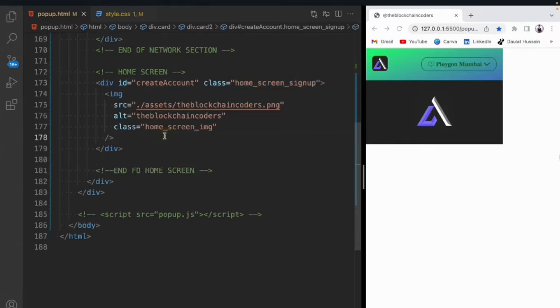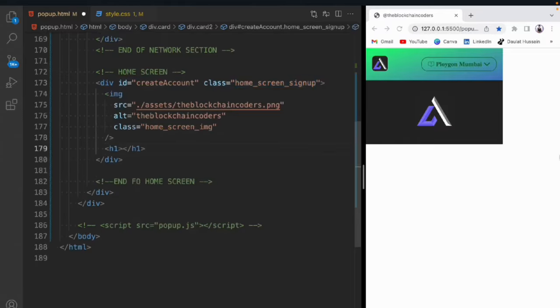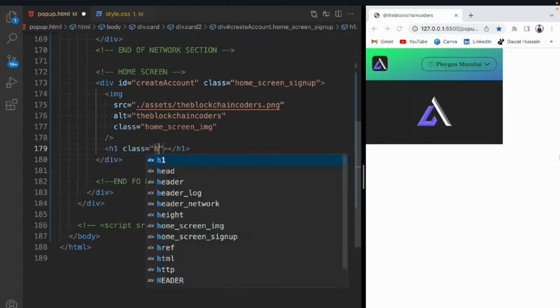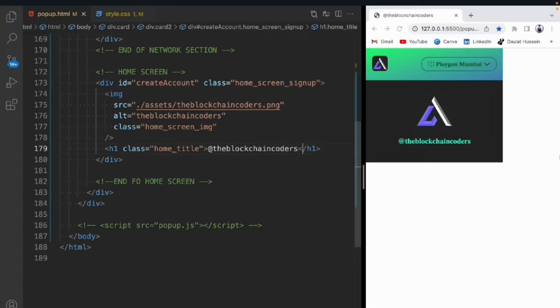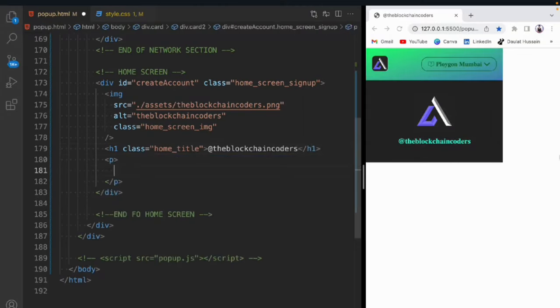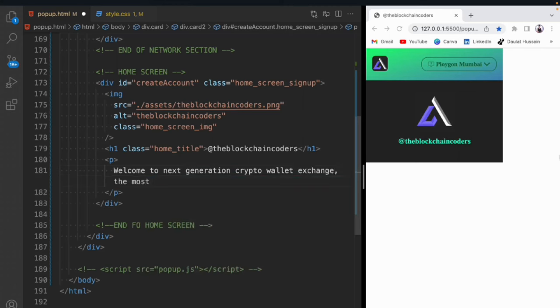Come down, we'll take a h1 and it will have a class called home title. It will have this particular title, the blockchain coders. Looks pretty good. Come down, we'll take a p tag, and here we're going to display the message, welcome to next generation crypto wallet exchange, the most complete dApp solutions.